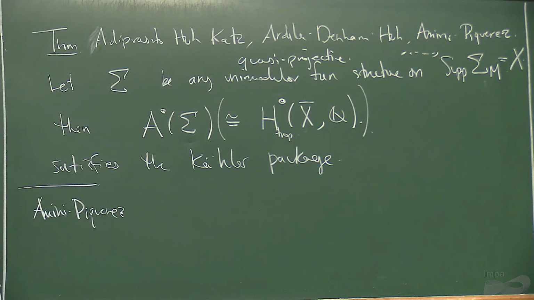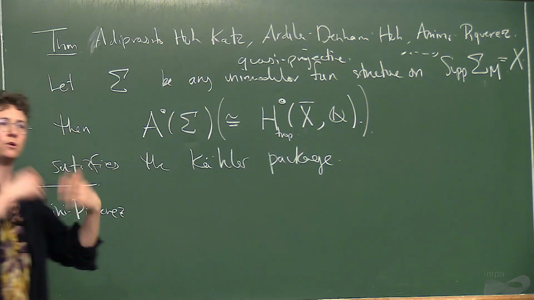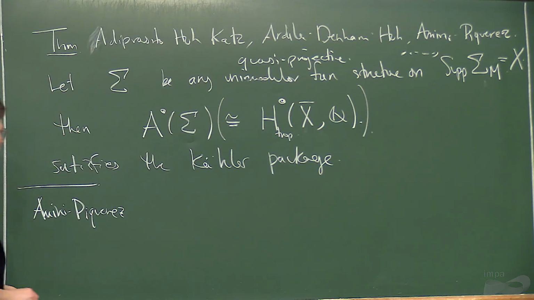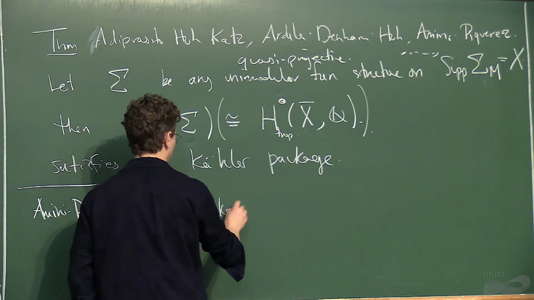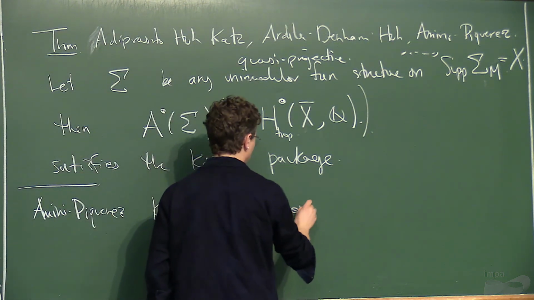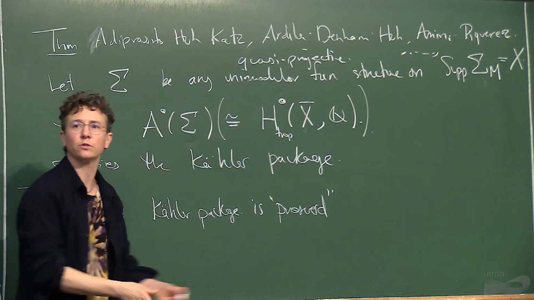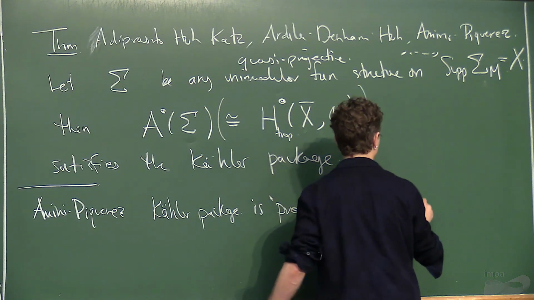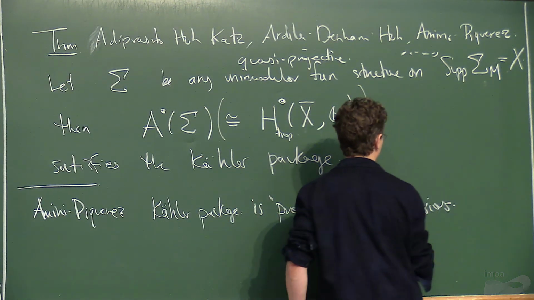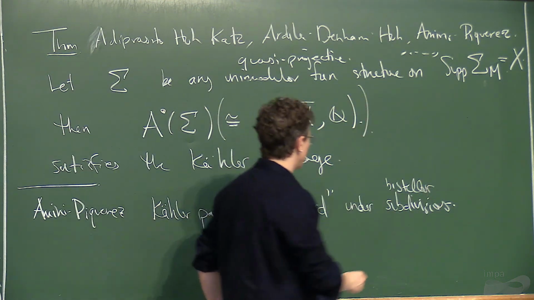Amini and Piquerez also show that this subdivision argument has nothing to do with the artifact of the matroid fan. If you start with a fan that you know satisfies it, you take its support, you take another fan structure, it still works. So the Kähler package is preserved. The Chow ring is not preserved, but the properties of the ring are preserved under subdivisions, again, we should subdivide in a way. And there are inverses then.